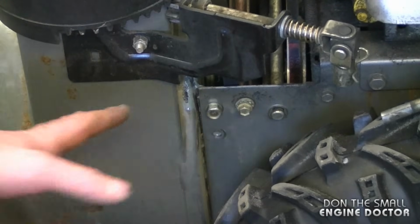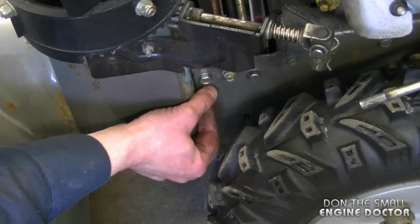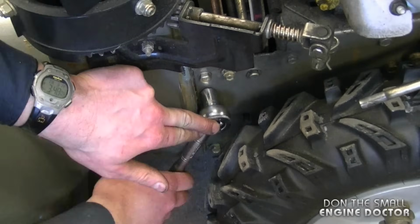This is just to keep everything from falling apart again. And now just reinstall the rest of the bolts. There's 3 on each side, so you got this one, that one, and the one at the bottom. And by the way, they're all 1/2 inch bolts.